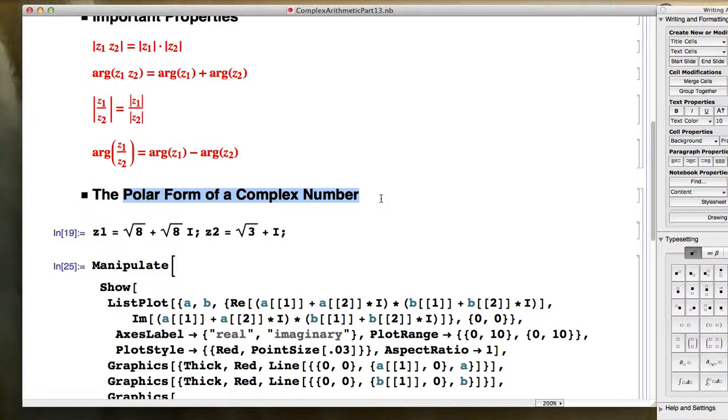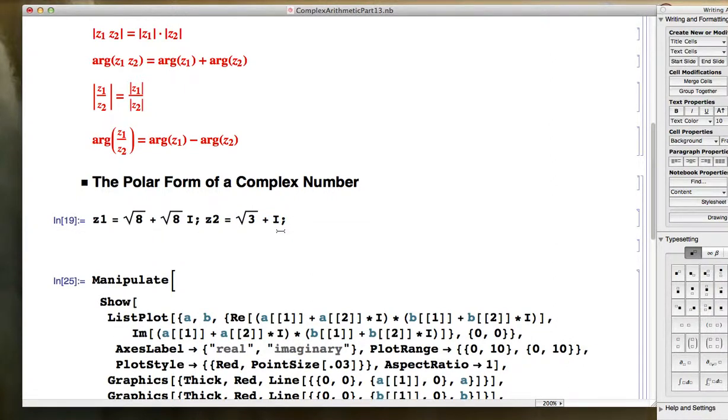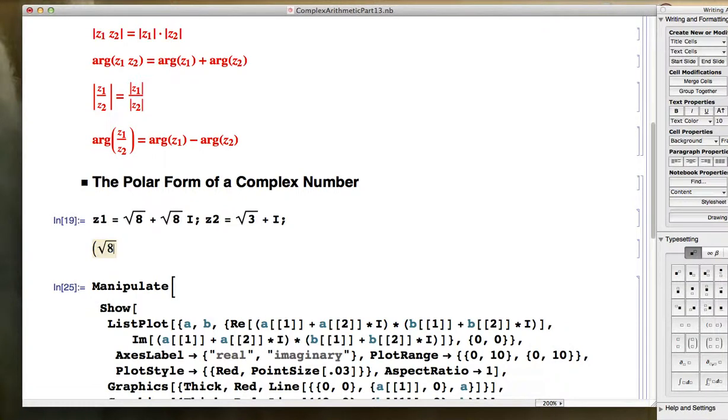of a complex number. It might be good for you to go get a piece of paper, pause the video, and when you are back with a piece of paper, go ahead and multiply out by hand these two complex numbers and see what you get. I will go ahead and do it on the video as well. We've got fairly complicated looking complex numbers there because of the roots.